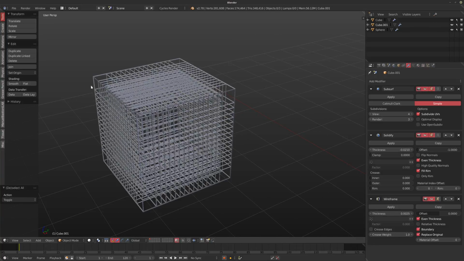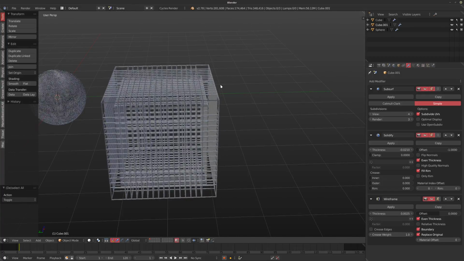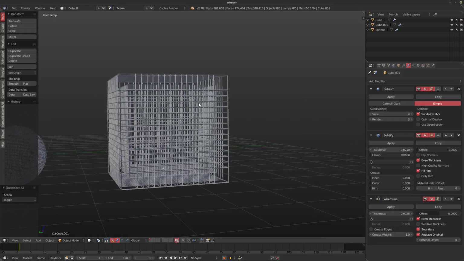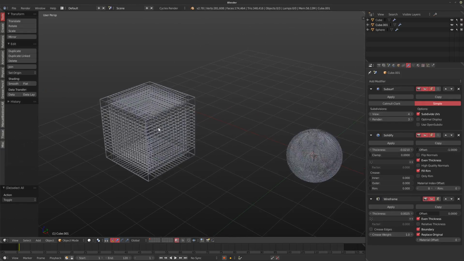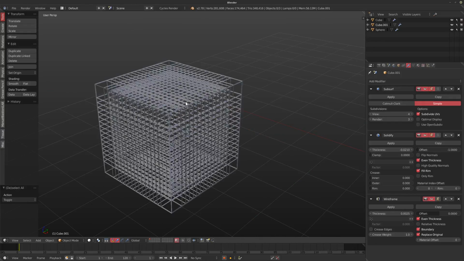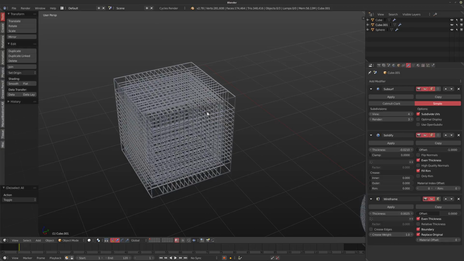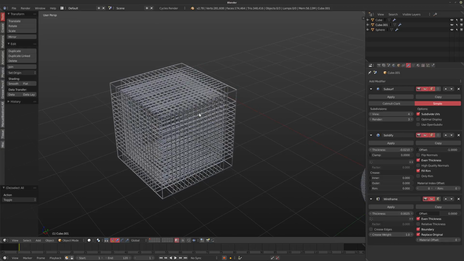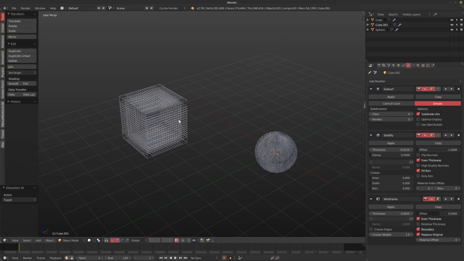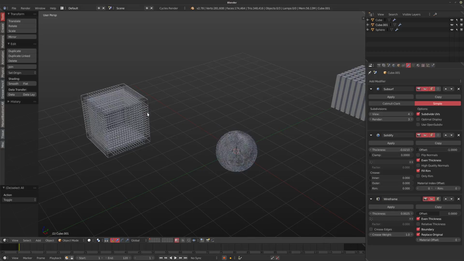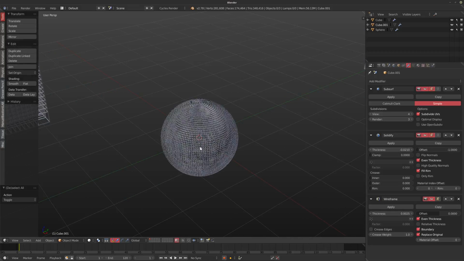Yeah, the solidify pushes out these edges a little bit, and they're not as subdivided, or they don't align perfectly, but it doesn't really matter. If it's just a small UI element somewhere and it looks cool, then I doubt anybody will call you up and say, hey, your edges weren't really correct on that one. At the end of the day, it doesn't matter, especially if you're animating this stuff. Keep it simple, keep it quick, and it's more about adding a lot more of these elements and animating some of them together, rather than having this one master element that just looks completely crazy.